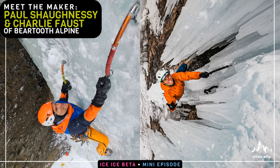But I believe the market for picks is bigger than the piton market, because we're not just building these picks for hardcore climbers. We'd like everybody, from the entry level climber all the way up to the expert climber, to be able to use these and take advantage of how well they work.